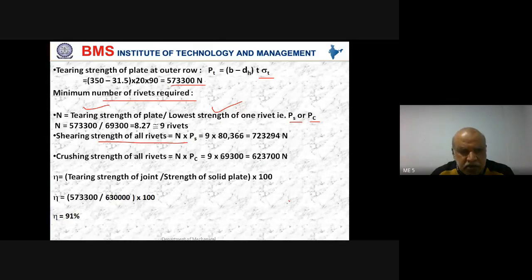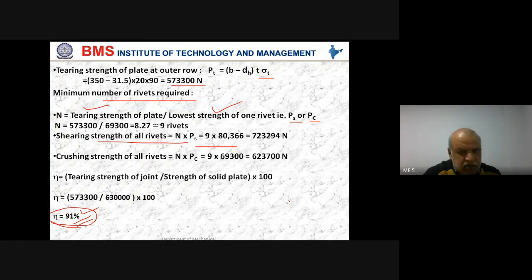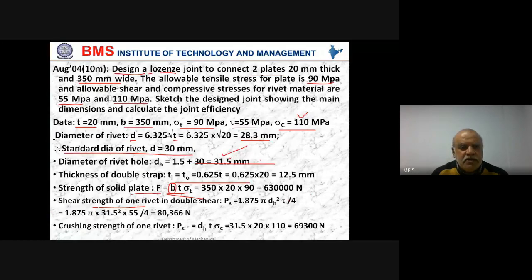One important aspect here is that in diamond joints you will get efficiency of more than 90% all the time. That's why diamond joints are superior and mostly used for bridge works. The efficiency of a diamond joint normally goes above 90%. If you are getting below 90%, recheck your calculations. Is that okay? So note down this problem and complete it.